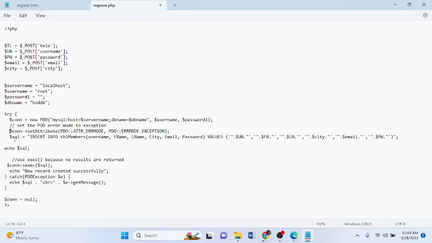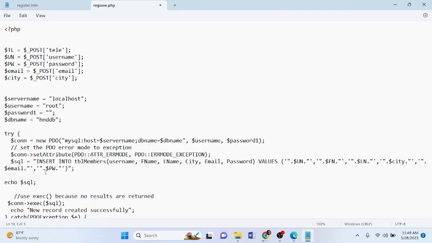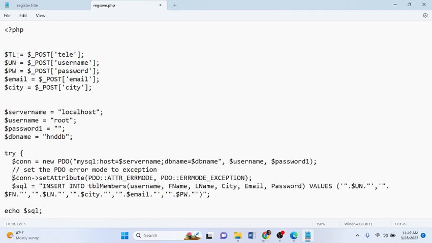Right? So if these things are working, the next task is to create a dynamic insert into statement using the values over here. Are you familiar with the insert into statement? In earlier lessons we learned about it. You can see here we have insert into TBL members.